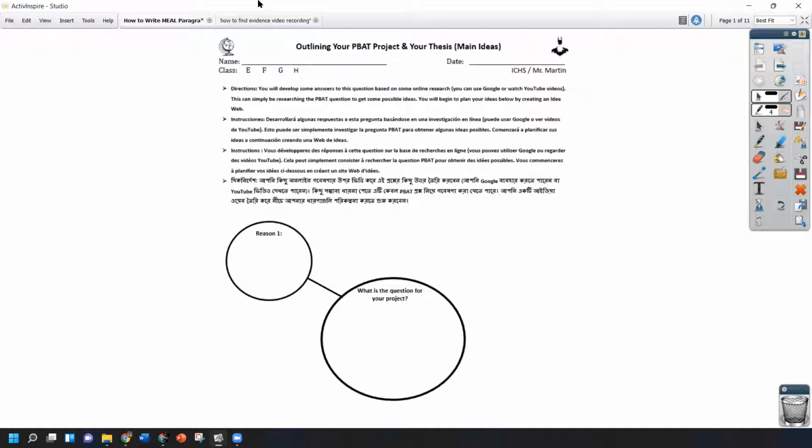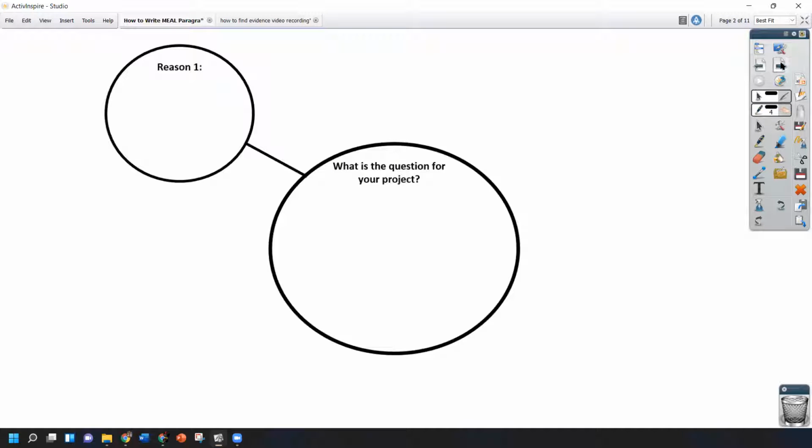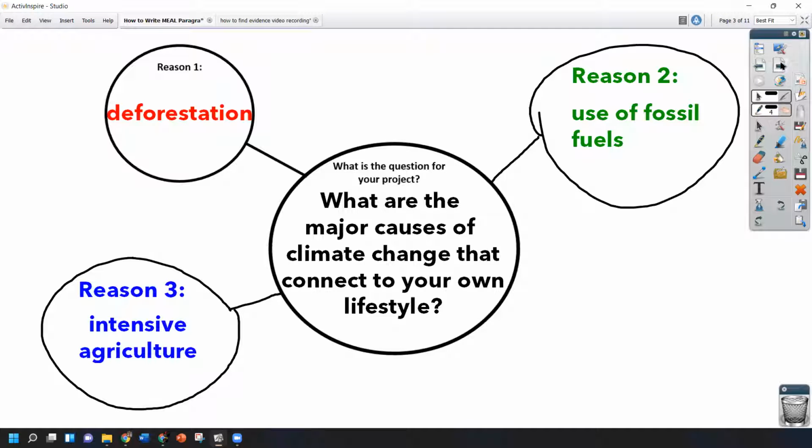So if you have here your outline sheet for your PBAT, it looks like this, and you should have completed things like finding out the question and some reasons that help to answer that question. For this example, we'll be focusing on this question: what are the major causes of climate change that connect to your own lifestyle?